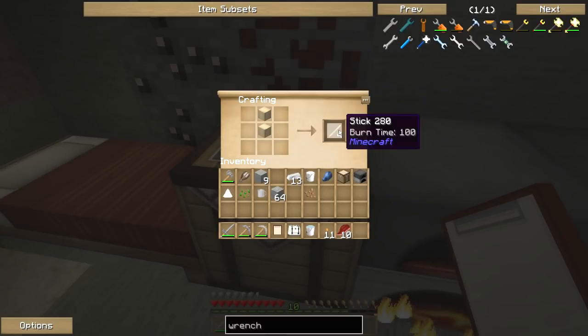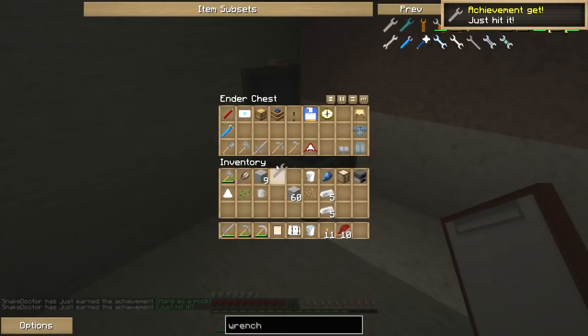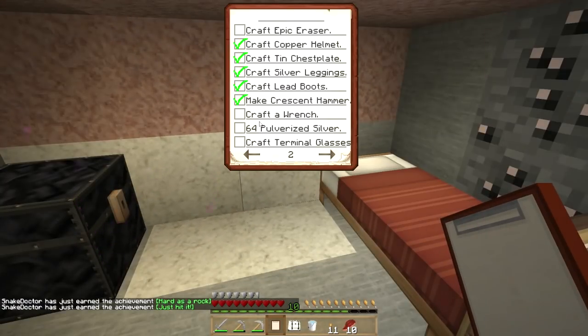Oh, I'm such a numpty. Right, make them out of sticks. Make that the wooden gear. Make that. Put that around there. There's a stone gear. Put that around iron. That makes us a wrench. A wrench is done. Boom. Let's tick the wrench off the list. Boom. There we go. Terminal glasses.